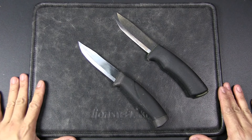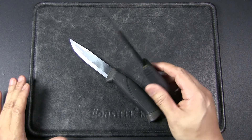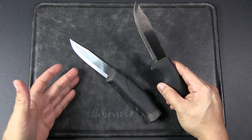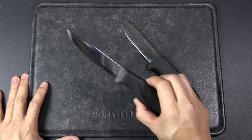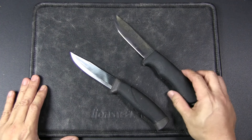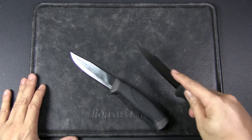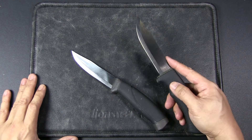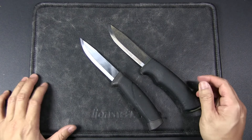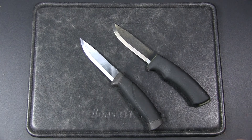After these unscientific tests, I honestly expected the Bushcraft Black to perform better. I know it's high carbon steel, but edge retention was not that great — it really paled in comparison to the Companion. The Companion uses 12C27 stainless steel, which means the Garberg at 14C28N would hold up even better than either of these two. The Bushcraft Black actually had problems cutting through all the rope from the very start. I thought it might be the thickness behind the edge, but when I went out into the field I had the same problems — even doing feather sticking, I felt there was an issue.